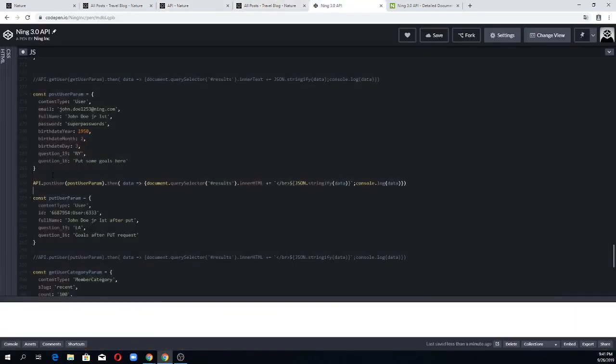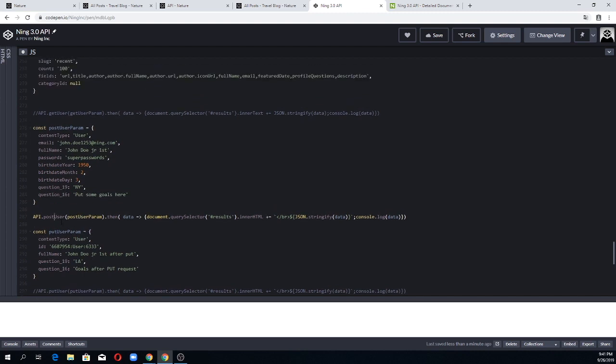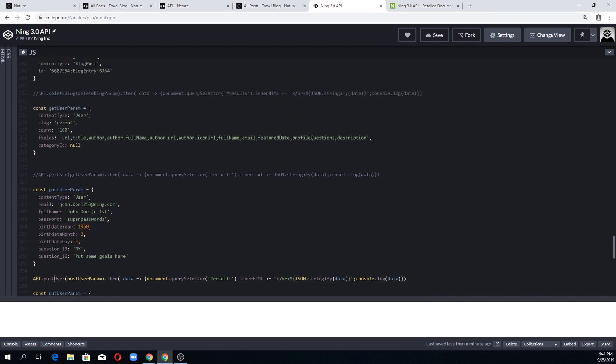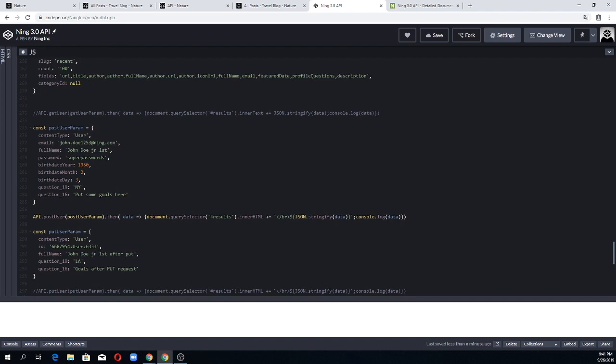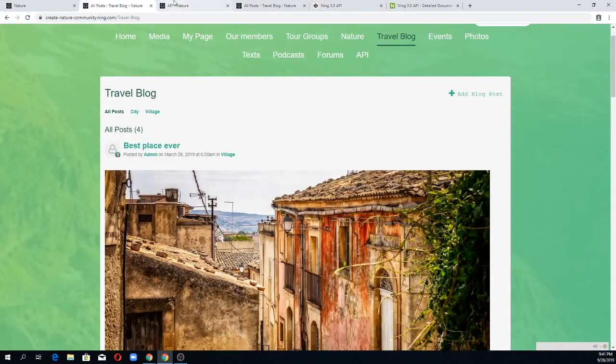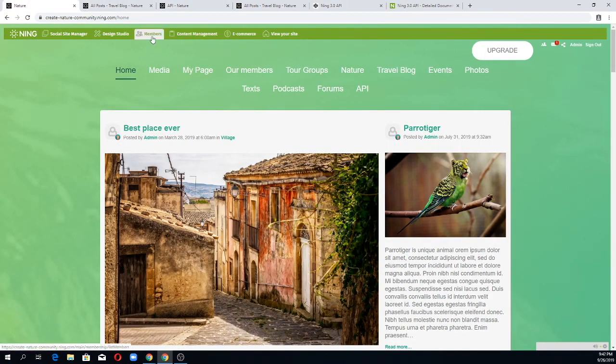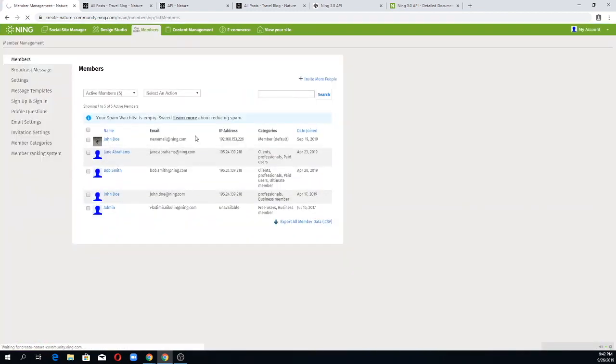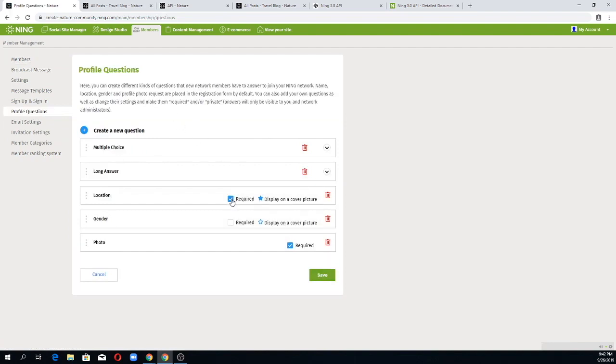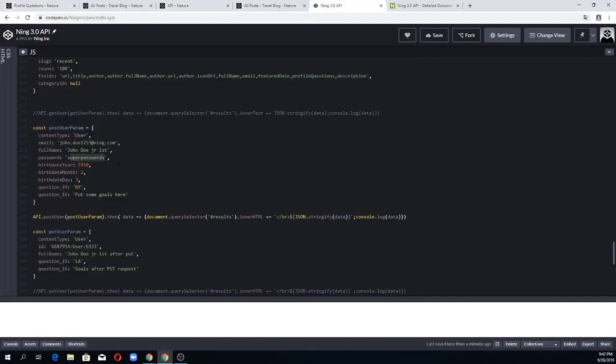What we do here in the post request, again we have this function. You can check how it works if you scroll up. Basically, what are we forced to add when we create a user object? It's the user email, the name, and the password. These are obligatory fields that we need to enter when creating the user. And if you do have required questions in your profile question section, which you ticked, these also become obligatory questions that you need to enter in order to create a user object on your network.